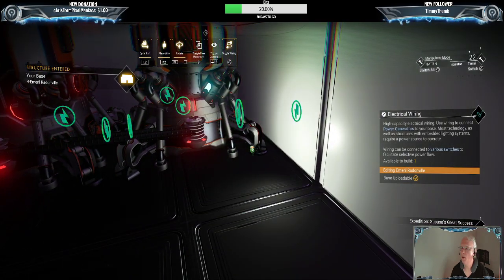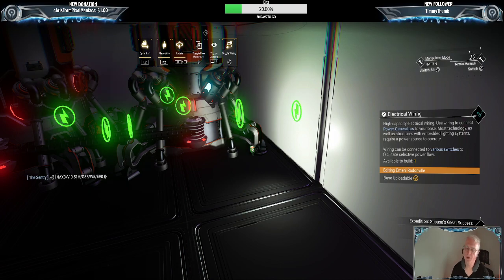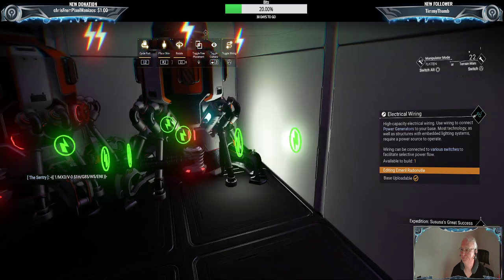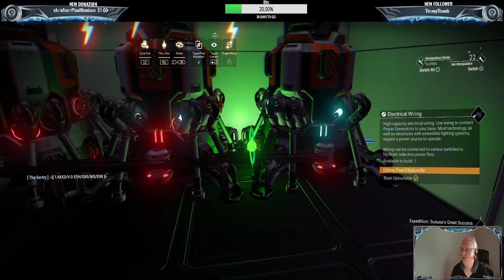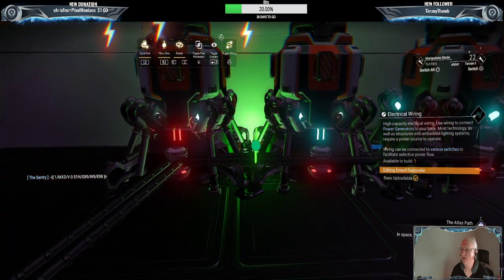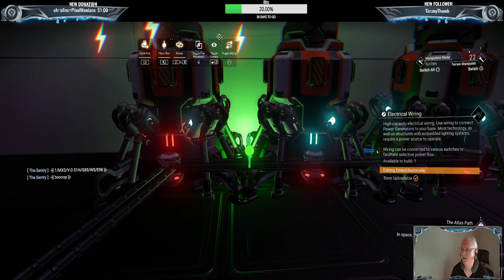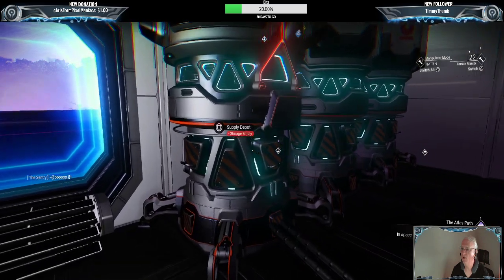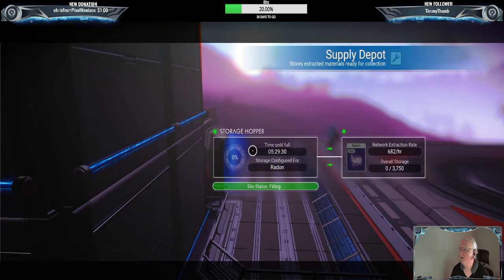Snap the power from the wall. Whatever wall you snap to in these cuboids, you won't be able to extend that wall anymore, so be careful of that. I'm not going to extend the wall in that direction anymore, so it doesn't really matter. Connect them all to the same power grid. They are all collecting, and the proof is right here. We have 682 per hour, and it's radon. Awesome.